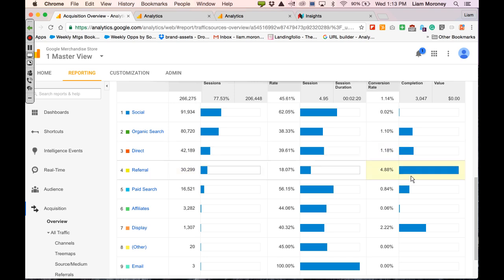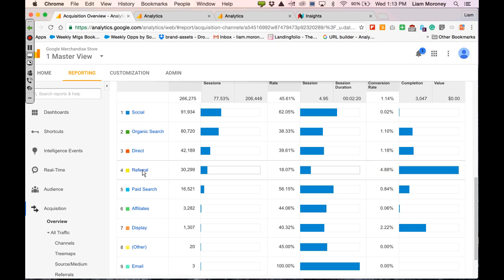And we'll get into this a little later, but if you look at the conversion rate of that channel, it's considerably higher for the goals that GA has set up than any of the other channels. If you were looking at this and taking it at face value, this is the channel you would want to be facing all of your strategy towards.